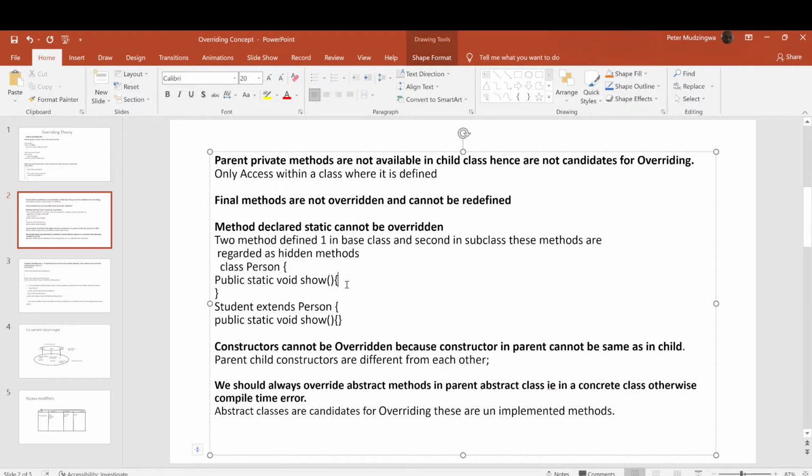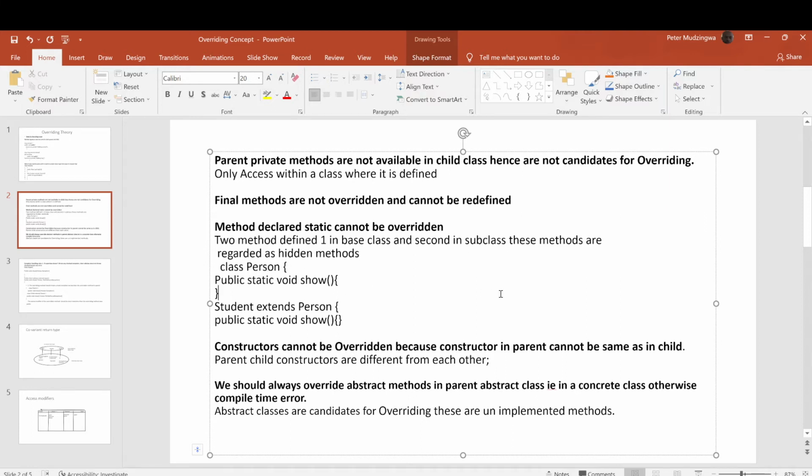This method cannot be accessed using a Student reference, but can be accessed using only the Person reference. So we can't access the two. This is method hiding, not overriding.